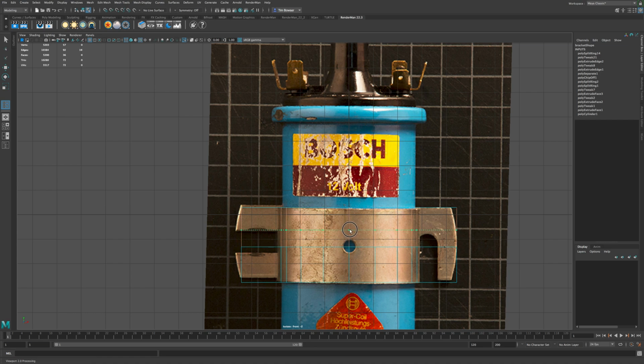I like putting one quite a bit above, in line with this, because it sets me up for cutting in for this piece. The bottom one doesn't necessarily, so I'll drop it here so it's the same distance as the top, and then one here and one here.